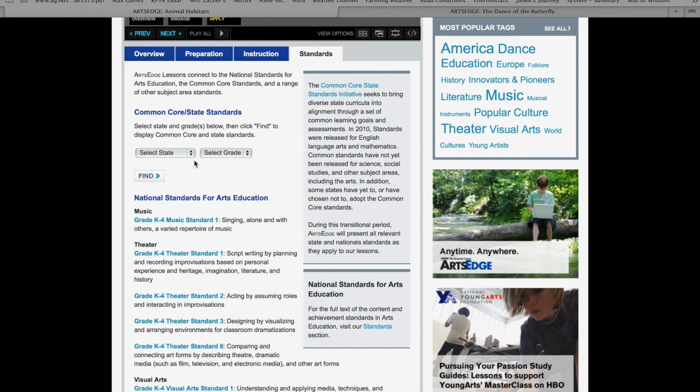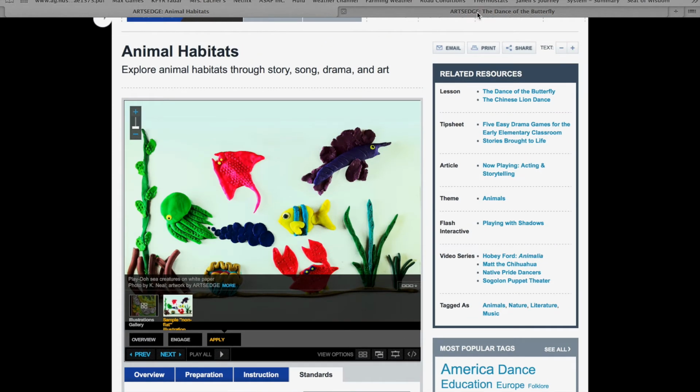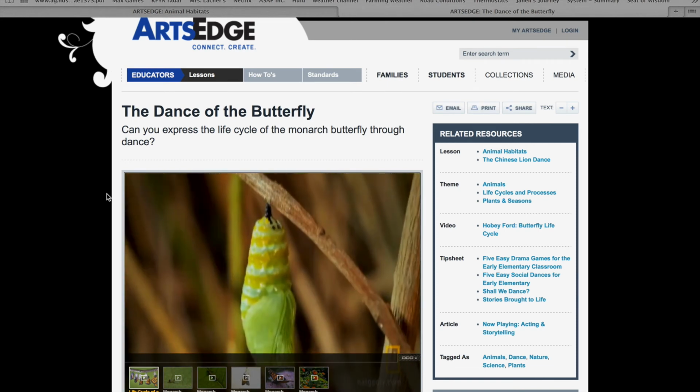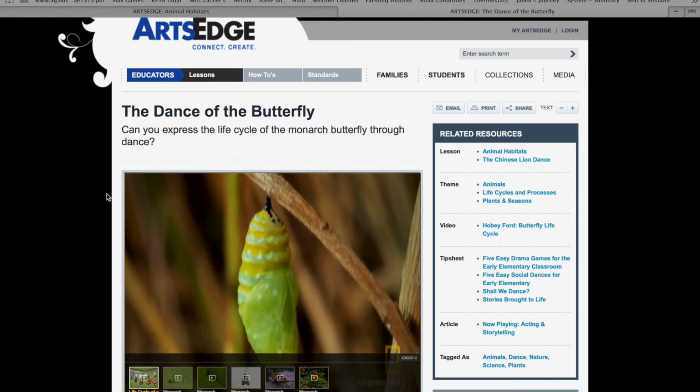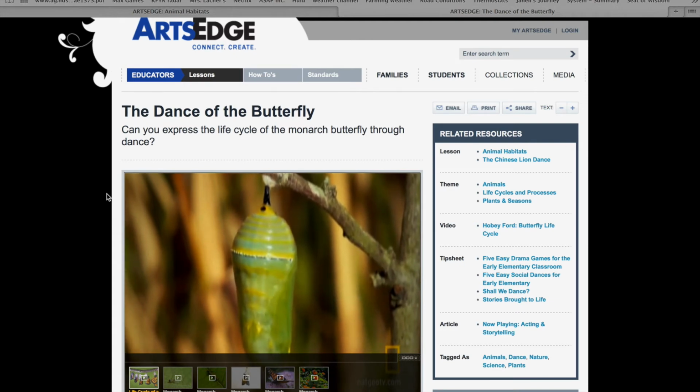In first grade, we teach FOSS science, and we also use Scott Foresman for reading. In FOSS, we teach plants, so our focus will not be on animal habitats as much as the plants found in the variety of animal habitats. We also have a story in our Scott Foresman called I'm a Caterpillar. In this reading series, it teaches about the life cycle of the butterfly. So I could see using The Dance of the Butterfly lesson and it being very adaptable for our classroom. Both lessons would easily fit into our primary nonfiction writing lessons as we talk about animals and what they look like and eat, where they live, and other great facts about them.